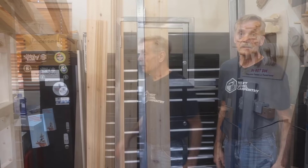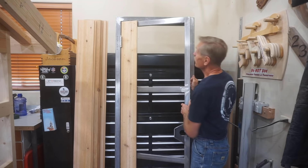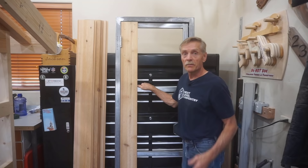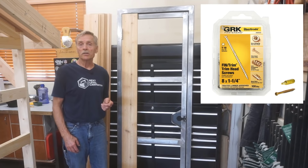I made these four pieces of custom shiplap siding out of rough 1x8 cedar boards, and this stuff isn't cheap these days. They get attached to this custom welded steel door frame, and the last thing I want is big screw heads visible on the face of the boards when the door is complete. I call this a master carpenter's secret because I've never seen anyone using this method — it allows me to drive discreet GRK Torx head trim screws into a welded steel framework, but it's so stupid simple anyone can do it.